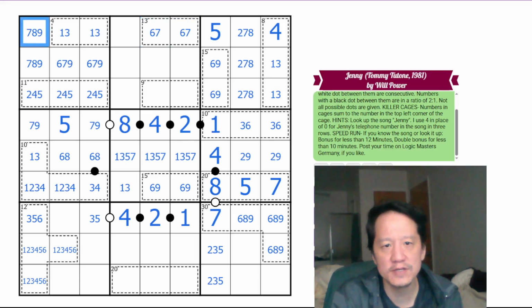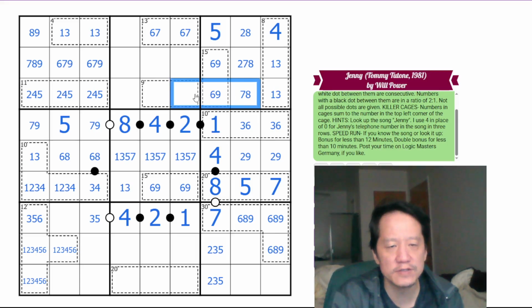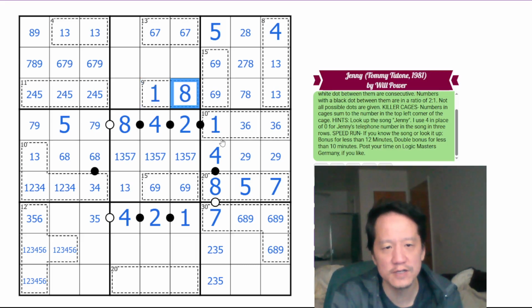6 and 7, this can't be 7, this can't be 7. 2, 8, and 9. Oof. Would we have gotten that? I don't know. This can't be 2. 7 or 8. This is either 3, 6, which can't be. Therefore, this is 1, 8. Okay, so we would have gotten 1 and 8 eventually. This is 1, this is 8.